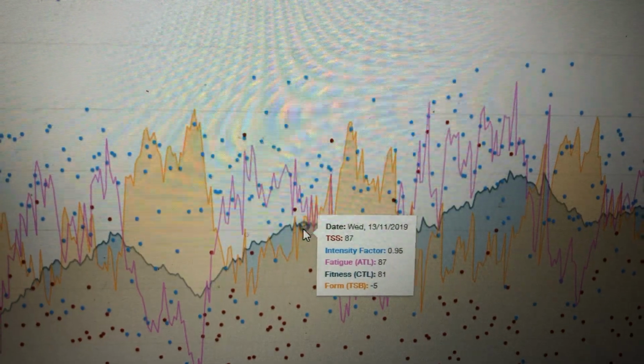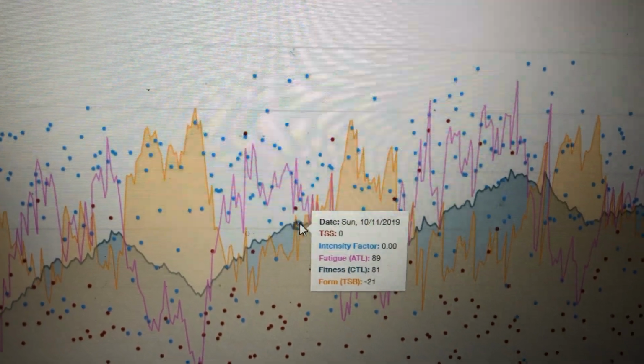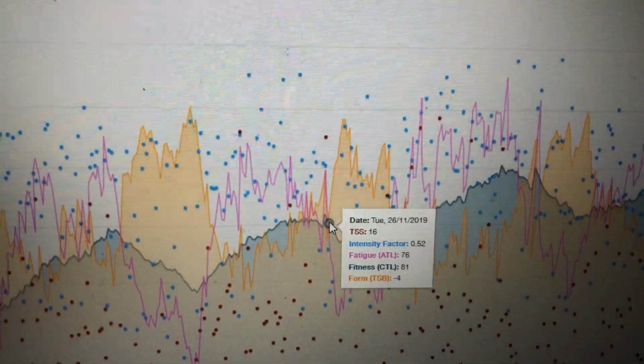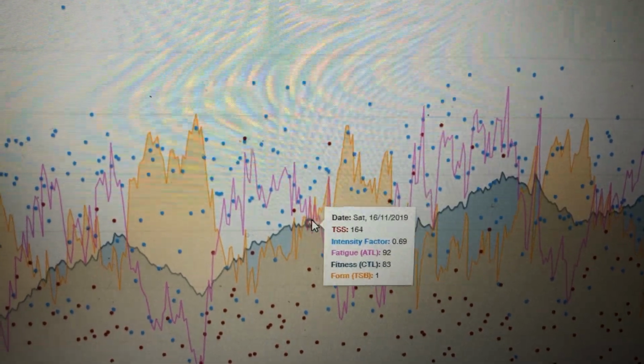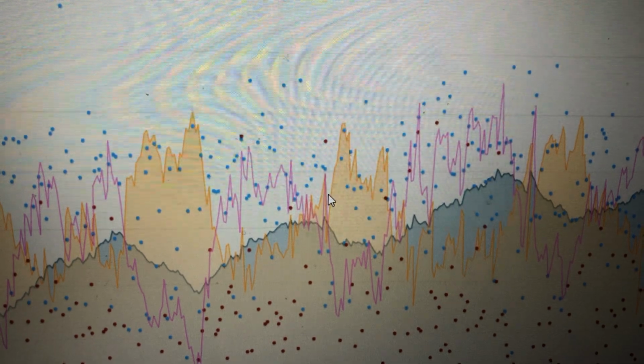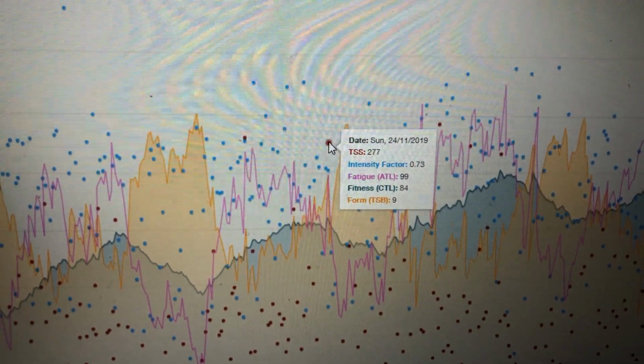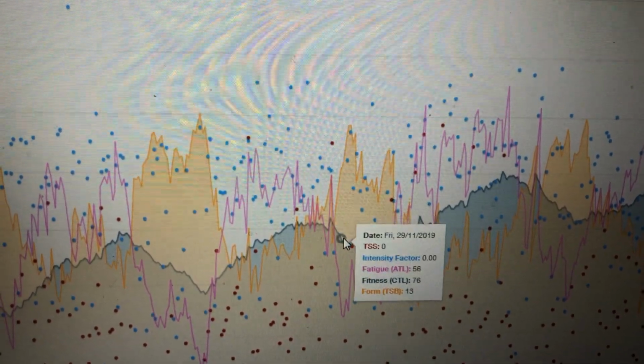So we're just trying to maintain our fitness there. We've peaked, we can't do any more in those last few weeks leading in. We're just trying to maintain, but we're trying to freshen up. So we freshen up, this yellow line comes up, and then we race, bang. And then we recover, okay?